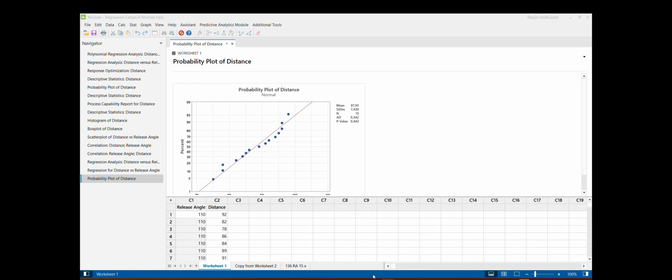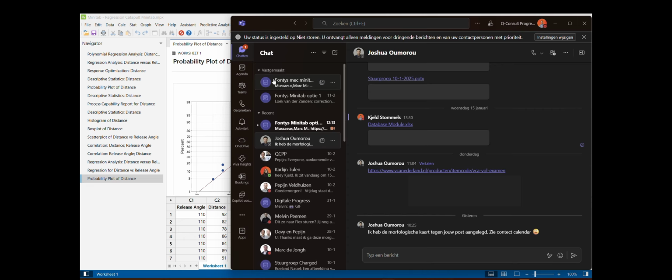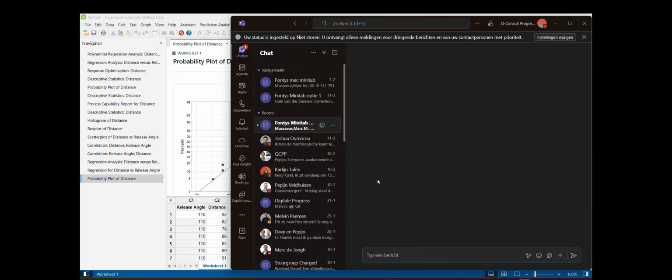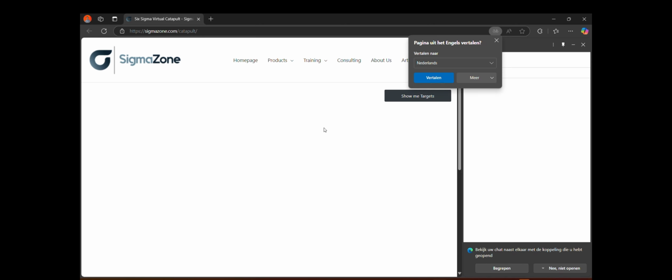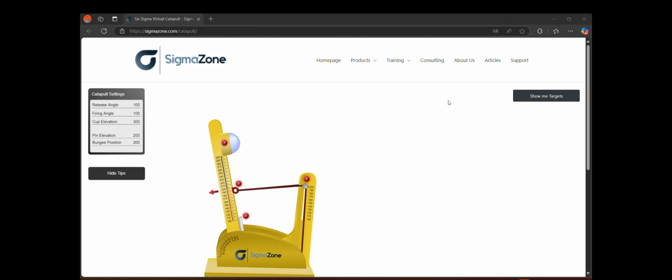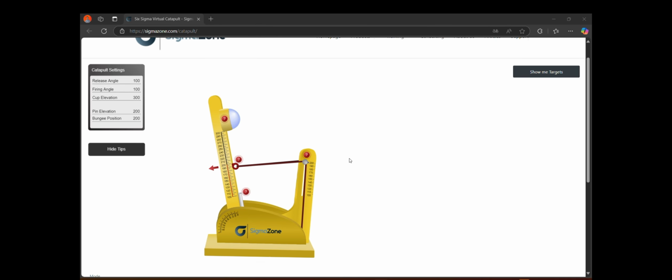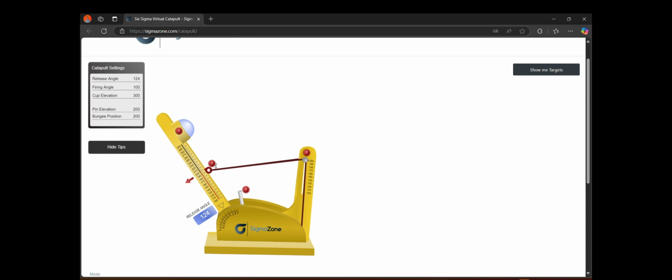So I have always Minitab open. So this one. It's also in the slides. So if you click on this link, you will get the virtual catapult right here. So what Kjeld did for all the experiments that he just showed you is that he only played around with the release angle.